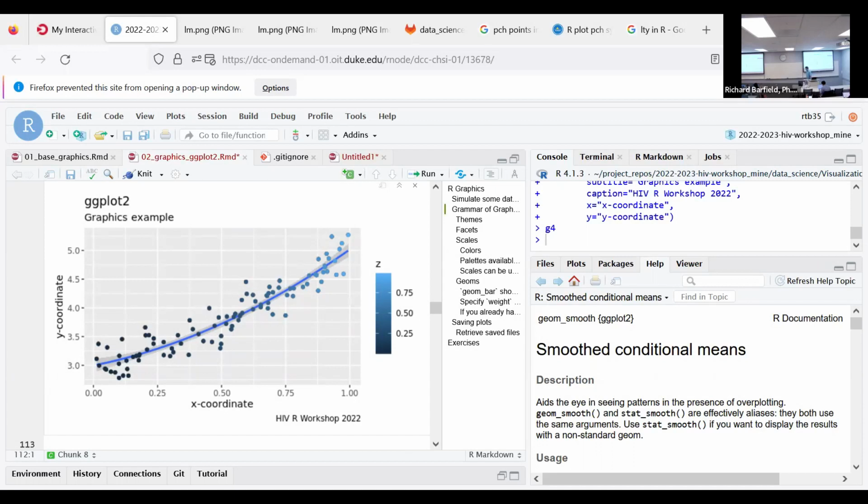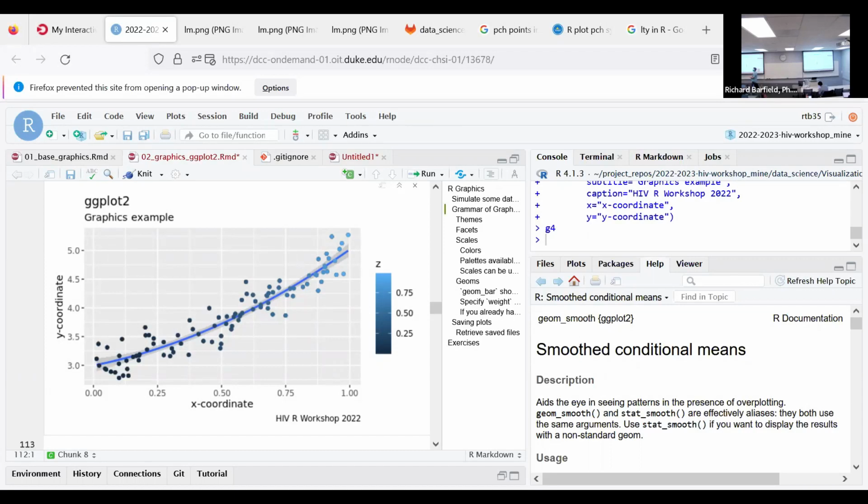Question, is the color based on Z or blue, or how? Yeah, so it's based on the value of this. I would like, instead of blue, to have it green. Yeah, so that's something that you can play around with, like scale and whatnot.